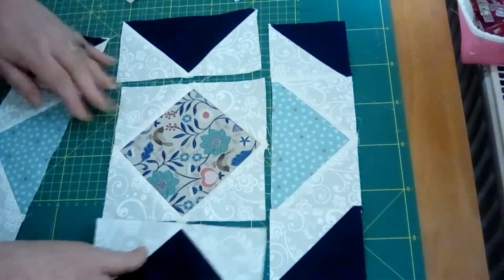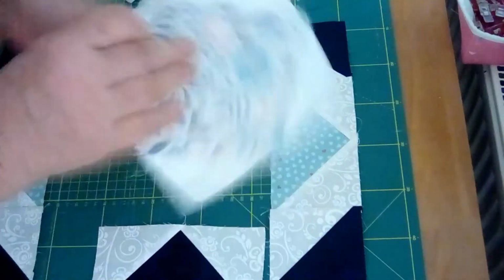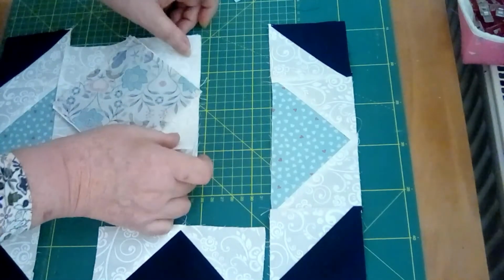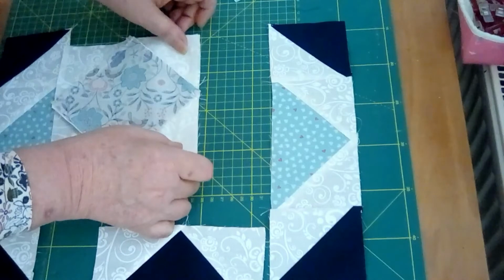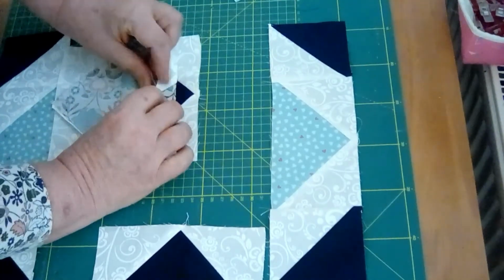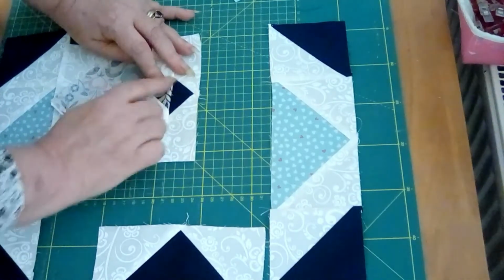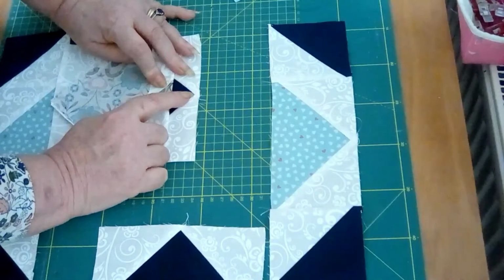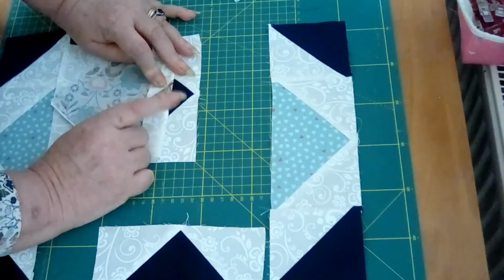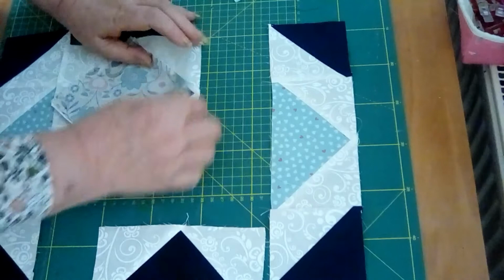So the next thing we need to do, and here we do need to match things up, is again we're going to take this square, and we need obviously to match this up. But what we also need to do is match up, I'll just peel it back like a triangle, that apex with that apex, yeah? Otherwise it's going to look a little odd.